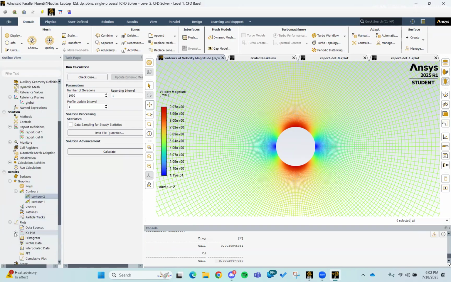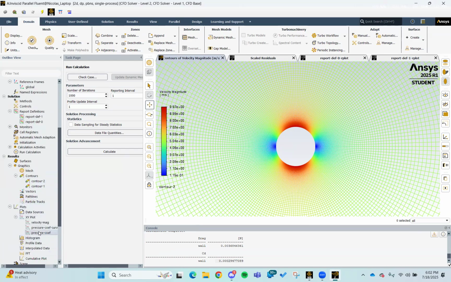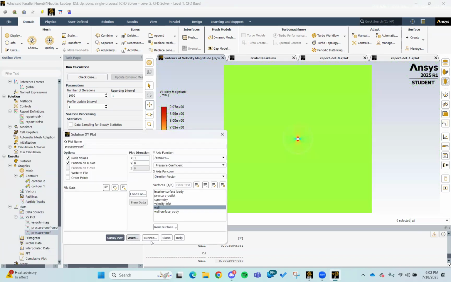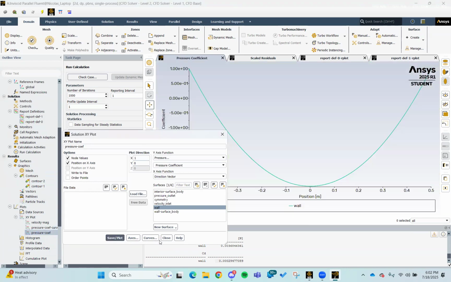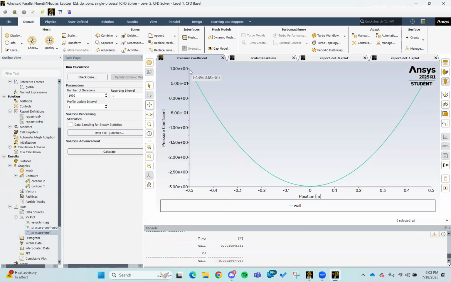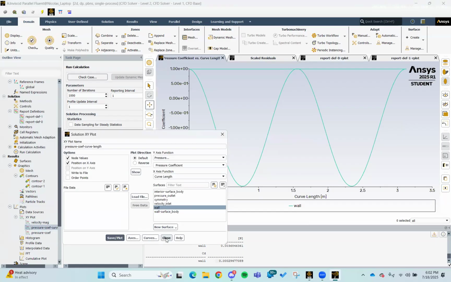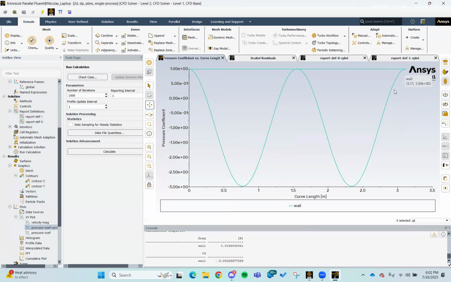We're going to go now to our plot diagrams. So I've plotted the pressure coefficient throughout the whole thing. So this is our pressure coefficient. It starts at 1. At position 0, it reaches -3, and then at position 0.5, it reaches 1. We can also show the curved version of this, like this.